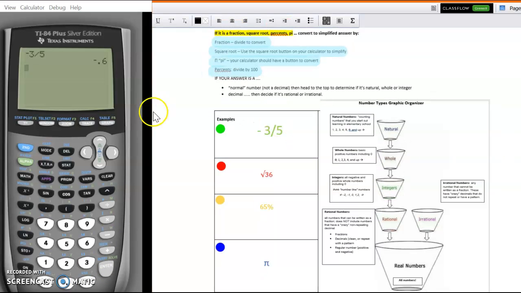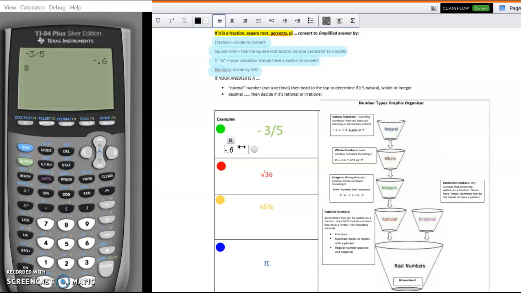Guys, if you're having a hard time navigating, I know not all of you have a graphing calculator. You may have a basic calculator. You may be using the calculator on your phone. Some of you did let me know what you have available, but if you're struggling in any sense to put in some of these different symbols, please reach out and I'll work with you individually.